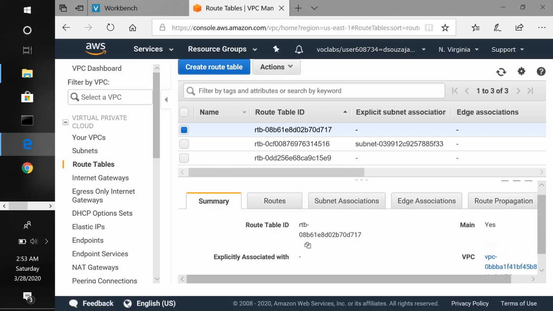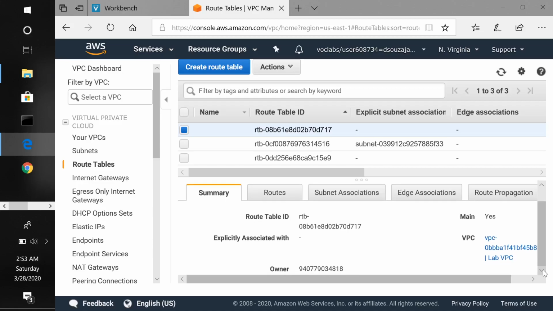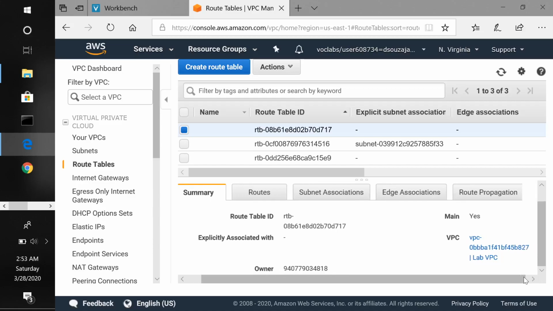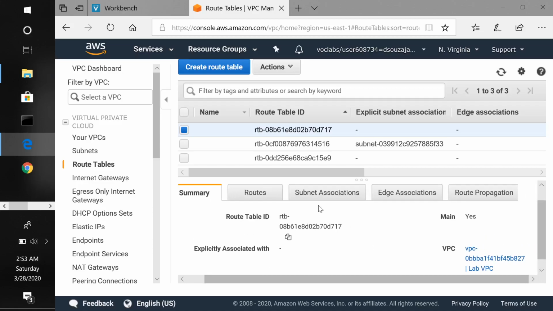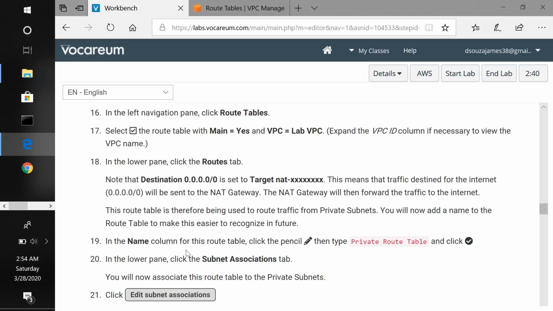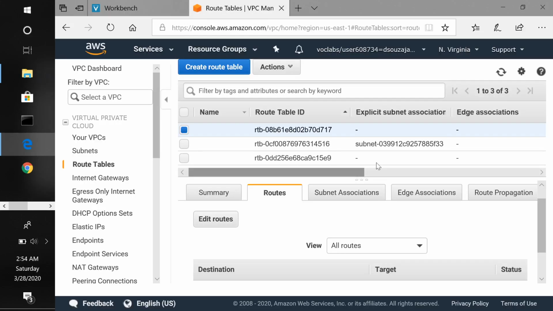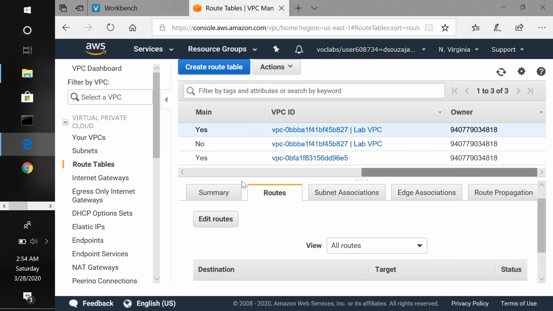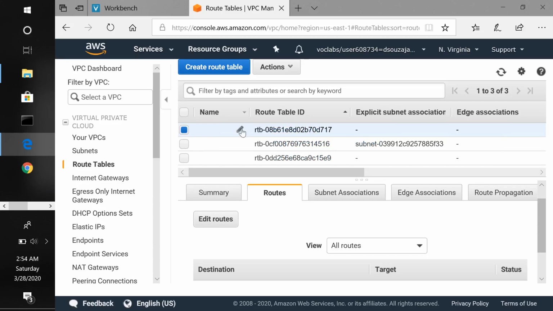Is it here? Note that destination in this root table has therefore been used in the name column for this root table. Okay, where's the root name? It should be on top, right? Okay, here is the name. I need to click the pencil mark on this one, right?